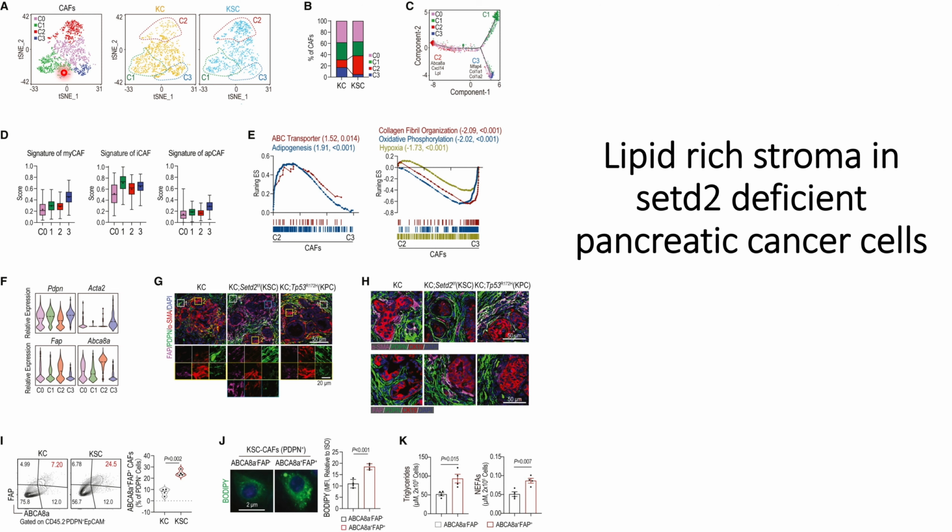So what they did is they reclustered the CAFs of the single-cell RNA-seq data into 4 different clusters, and when they checked these clusters in KC and KSC derived tumors, they found that in the KC the C3 cluster exists more predominantly compared to KSC, whereas the C2 cluster exists more predominantly in the KSC compared to the KC. They also quantified this in panel B, where we can see that in the KSC the C2 cluster exists more compared to the KC.